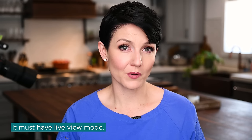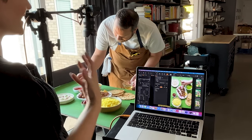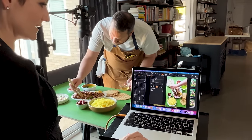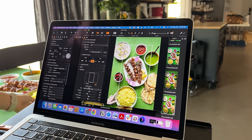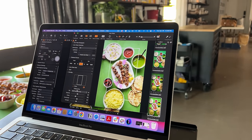Next is selecting a software for your computer to shoot tethered. There are a lot of different options out there — we have a blog post at thebiteshot.com that covers all of them. One critical non-negotiable feature for me when it comes to tethering software is the ability for live view mode. The idea is that as we're shooting into the computer, we can open up a second window where we get a live feed of what the camera is seeing in real time. You can see how this becomes so much more powerful for composing our scene — and not all tethering softwares have that ability.